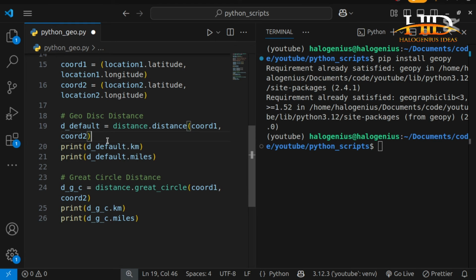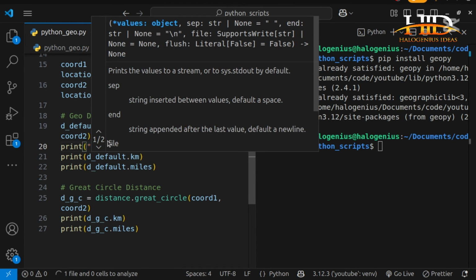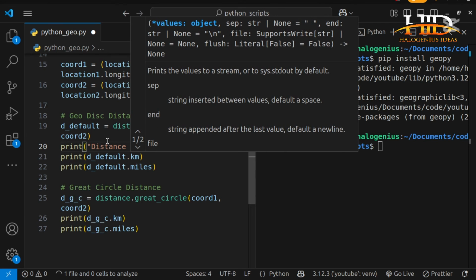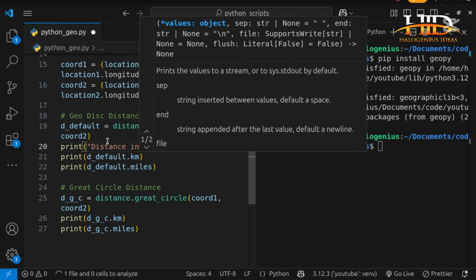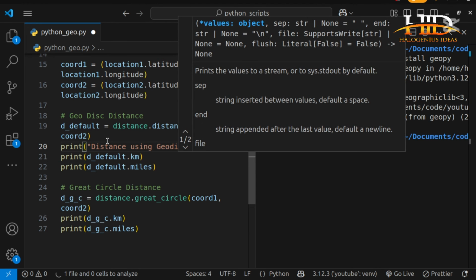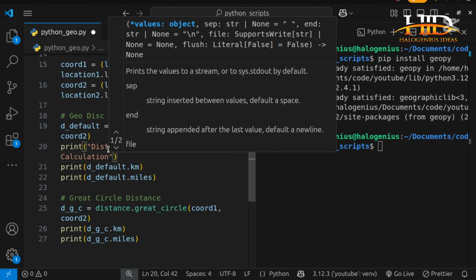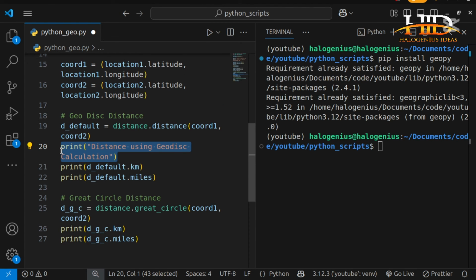So let me print distance using geodesic calculation. Okay, while this other one will be distance using great circle calculation.